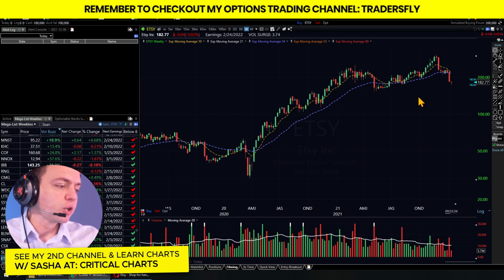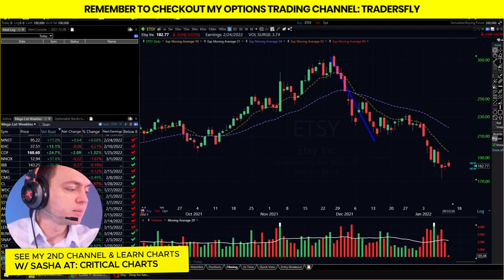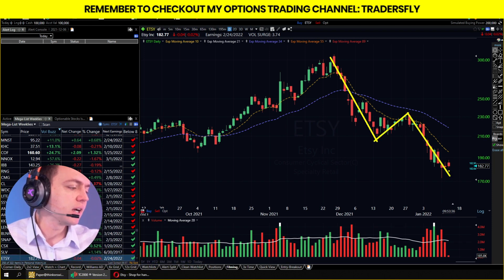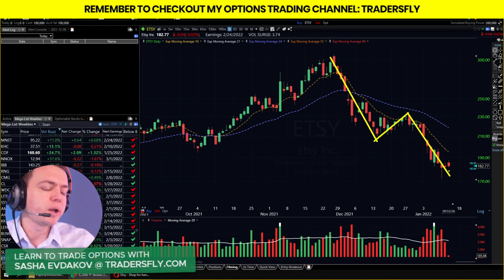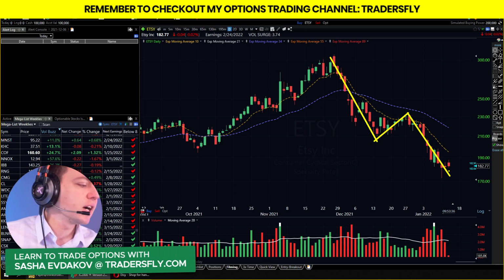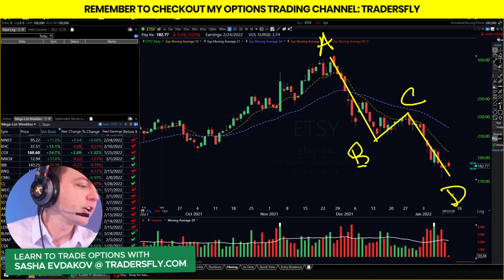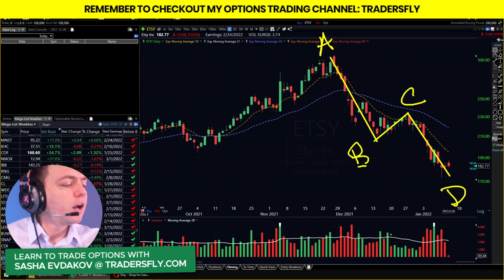So as we look even more recent, here's the daily. And this is where a little bit of the problem starts to lie in the stock, is that recently the stock's been pulling back quite a bit. And this could create a buying opportunity if you're interested in the stock or getting in it at lower value, because here we have an A to B, B to C, C to D pattern that's also been created on the shorter term.